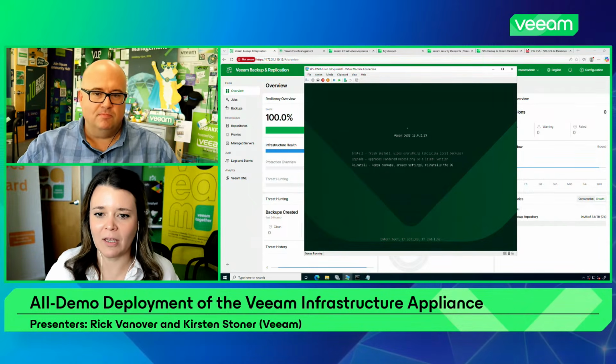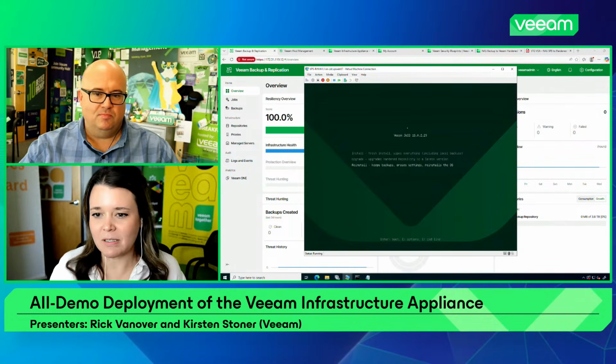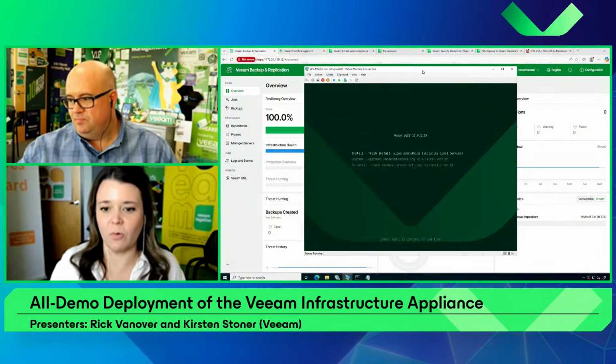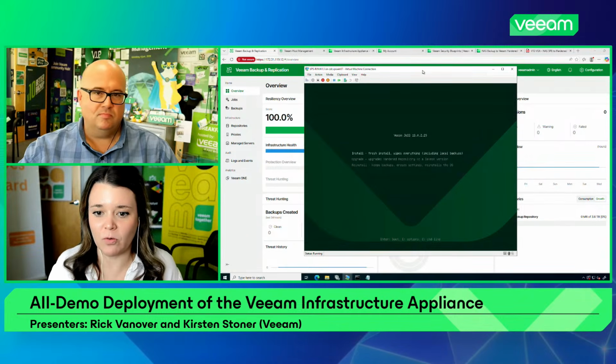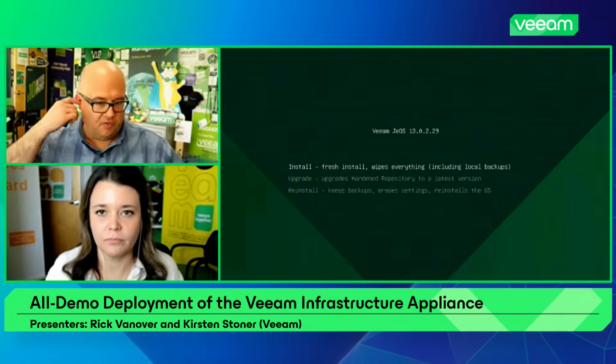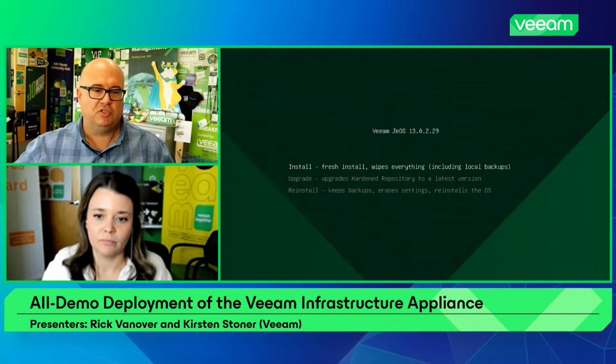But I think, though, as we go through here, Rick, and you might agree, the setup is probably similar in both ways through the wizard, right? So the wizard's going to look similar when you start deploying, right? It does. It's familiar, especially if you've done some of the different Veeam Software Appliance installs before, but the Veeam Infrastructure Appliance.